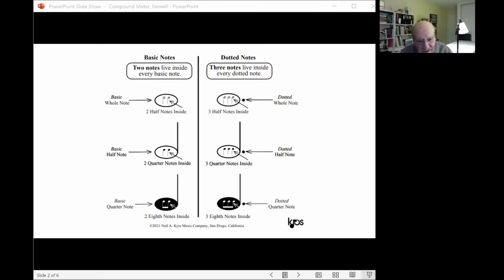Picture, in essence, time is worth more than 1,000 words, and it's very accurate. Many of us have used thousands of words to try to help students understand compound meter. And there it is in one simple picture. And drum roll, please.